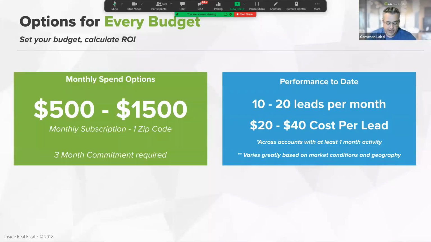And then just to recap the cost, it's $500 to $1,500 based on the price. What's gonna grow is the reach that you'll get. Your ad will run longer and more frequently to more people the more you spend. Each campaign gets you one zip code. The zip code or postal code is used as a center point to draw a radius of about 15 miles, so you're going to be covering a circle of about 30 miles per subscription. And we do require a 3-month commitment on this program.